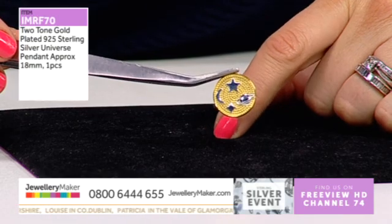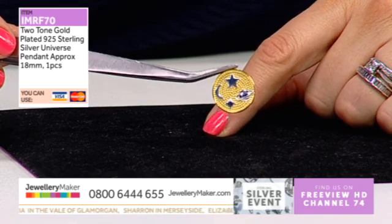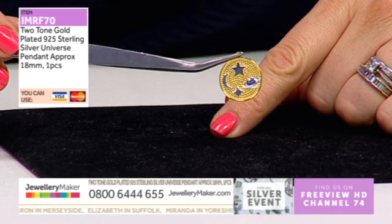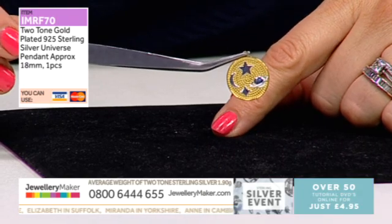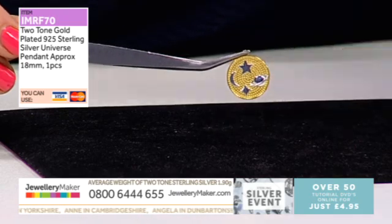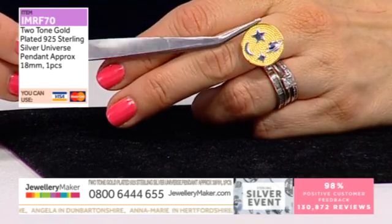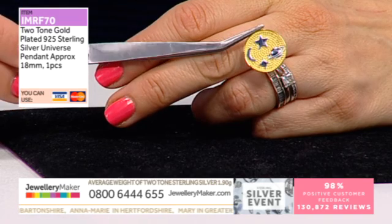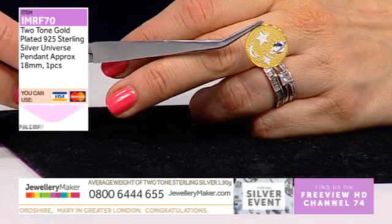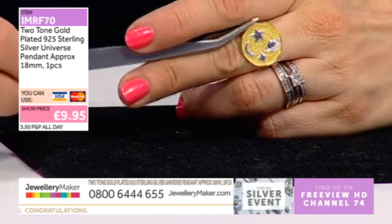And I think what gets perspective in terms of how low our prices are is if you think of a very well-known charm company and how much extra it costs to get one of their items with a little speckle of the 9-carat yellow gold. Usually you'd expect to pay about £15 more for 3mm expanse of a gold plate on there. Now, check this out. So you're looking at a two-tone. It's the planet, it's the universe look, so you've got your star looks on there, your planetary looks, and of course the moon. And it's going to be going under £10. £9.95, I think that's fab.